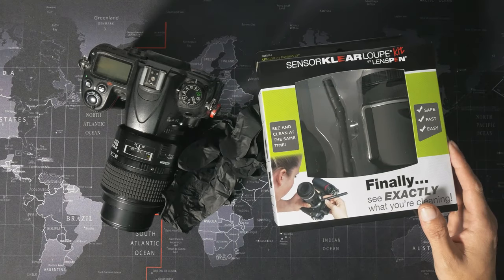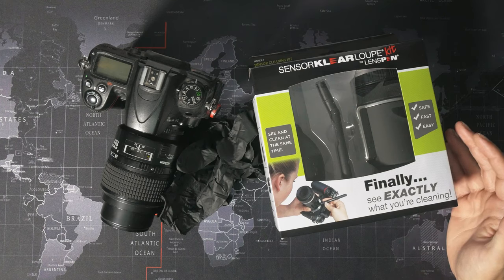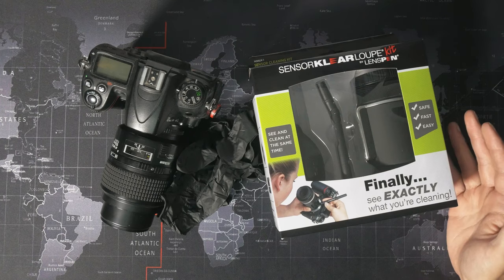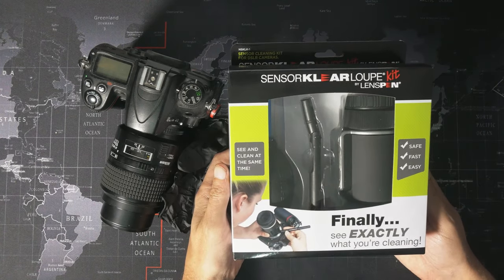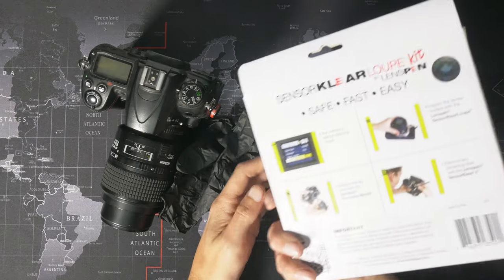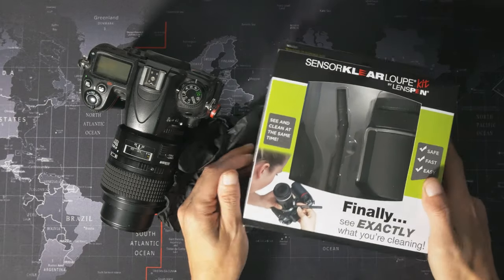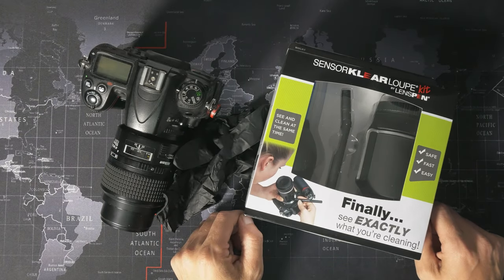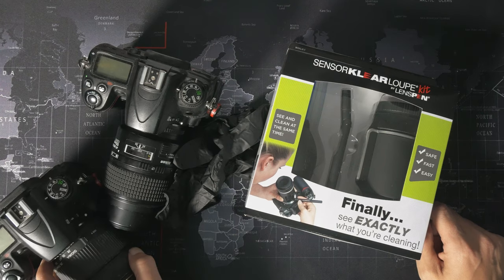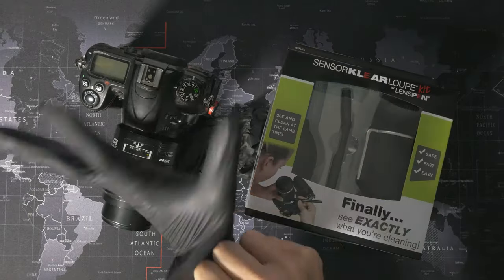So I made the switch to digital in 2002, and I've been cleaning my own sensors since. But for the last 18 years, I've always done wet cleans. I've never done a dry clean. Well, Lenspen sent me this SensorKlear Loupe Kit, which is a dry clean system for your sensor. And they asked me to give it a try and see what I think. As I need to clean the D7000, and I've got my other D7000 here that also needs a clean, let's give it a go.